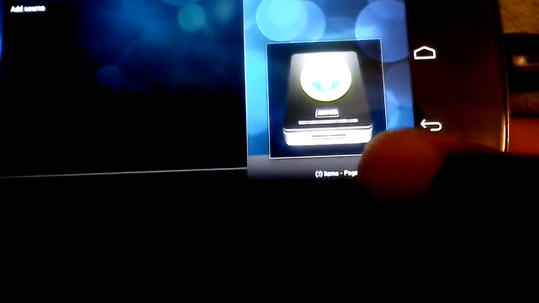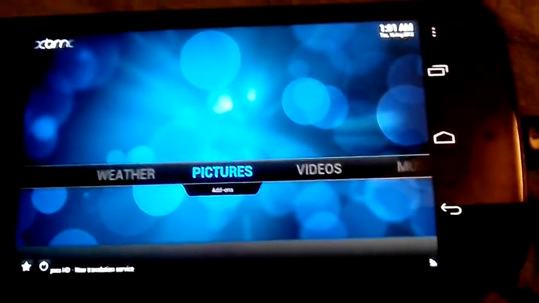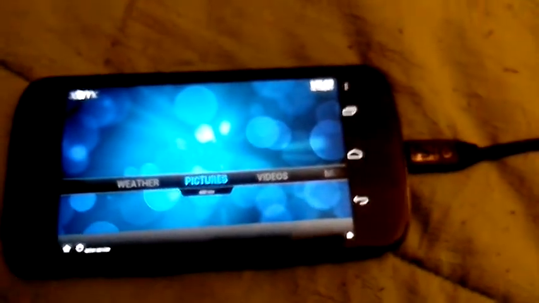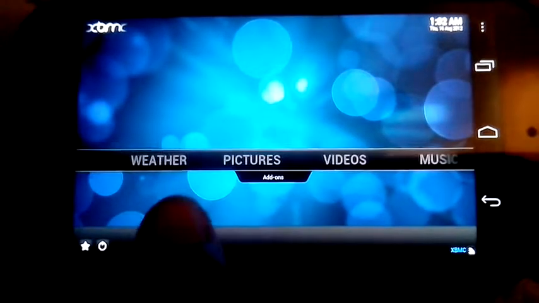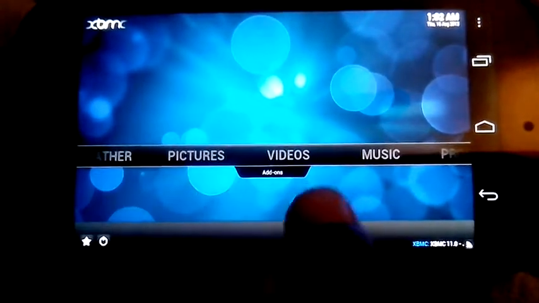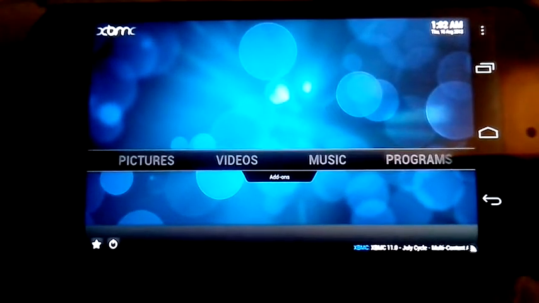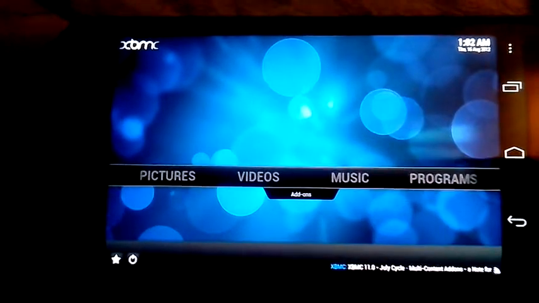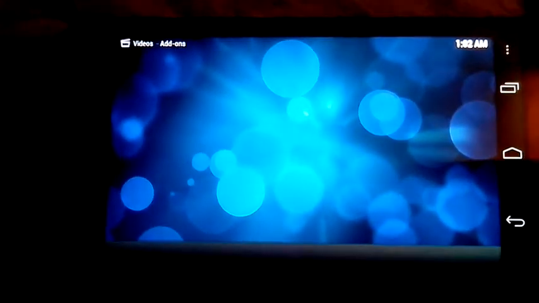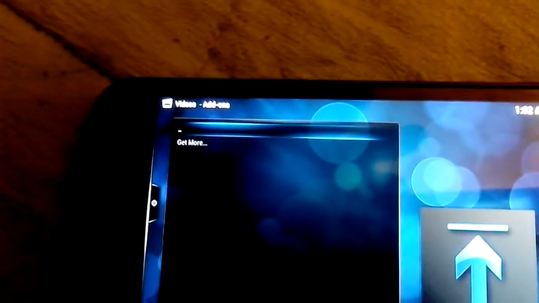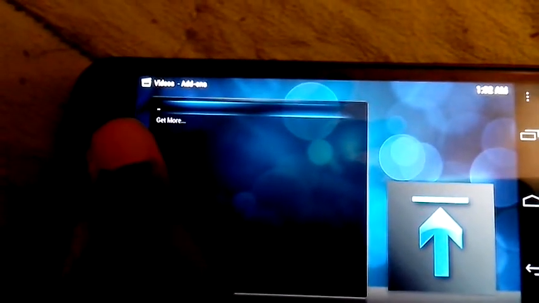This is the default skin. I haven't had a chance to try the different skins. If you recall, there's a lot of cool skins on here. It gives you information that you need at a glimpse, like the temperature, weather, things like that. Also has the add-ons, videos, the music. Let's go to the music part and we'll check the add-ons so we can see the selection that we have here. Music, very good. So now we go into the add-ons. Start off with none. Funny enough, this is a 50 megabyte app, and it's kind of bare.